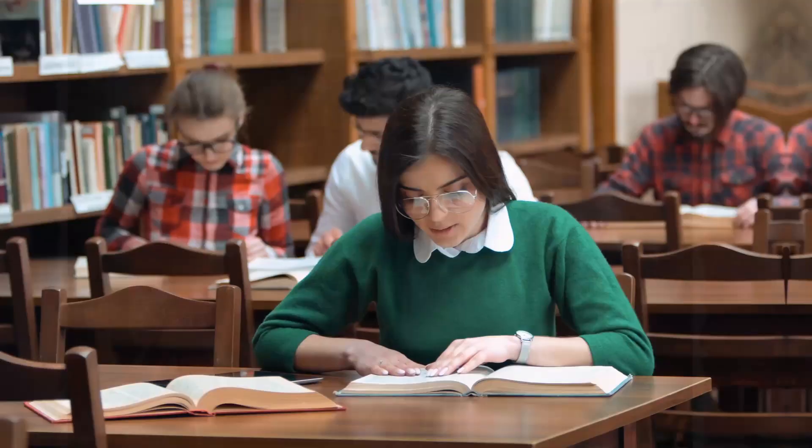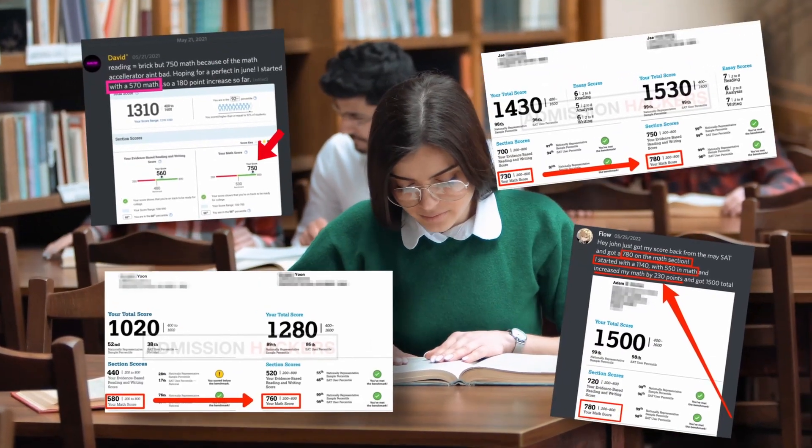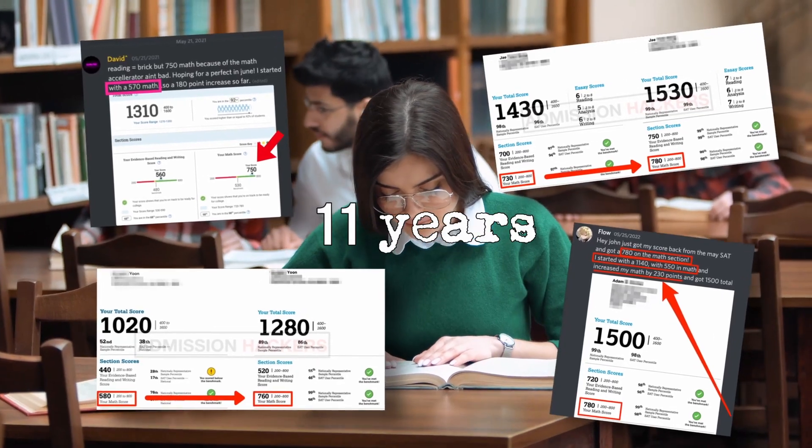Today we're going to go over two problems that students are facing when they are stuck in the 450-600 range. These two problems are just so massive that if you can solve them and get them out of your way, you're essentially at 700 plus. Well, not really, you're like 99% there. It worked for me back in high school and it works for all the students that I've been working with for the past 11 years, so hopefully it works for you as well.